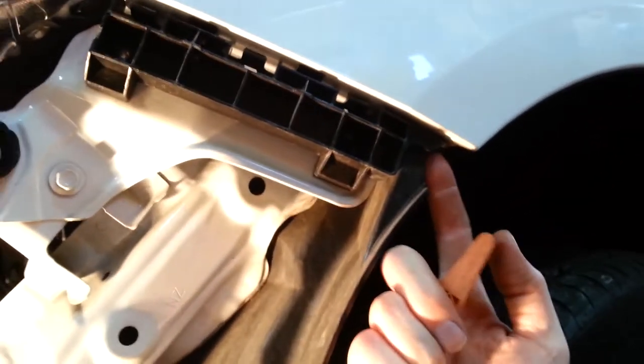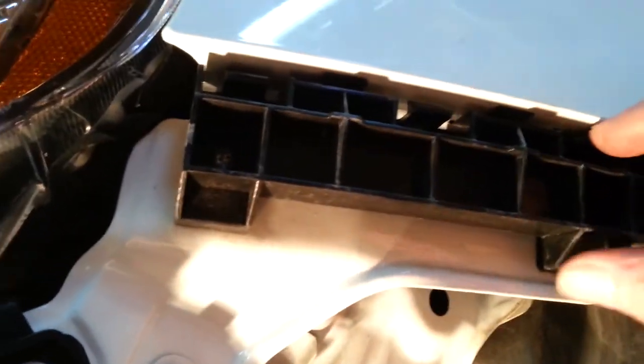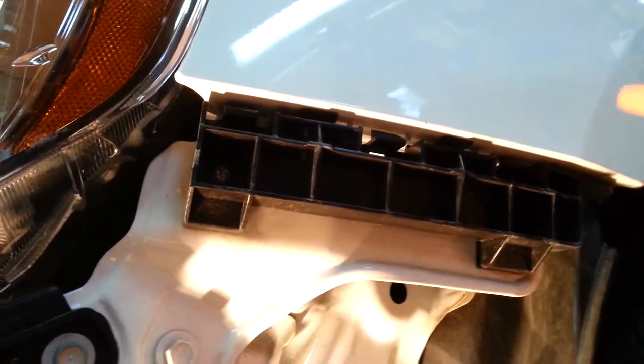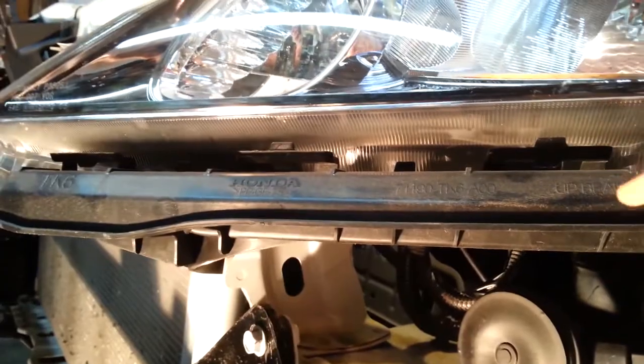The instructions talk about a screw you've got to remove, but in the picture you really can't tell where it's at. There's a Phillips screw right up in here you've got to get out. There are also a couple of plastic clips all over the plastic on the bottom and across the top. Once you get that off, getting the fender out from there is a really tight fit - on a cold day you probably could break it.